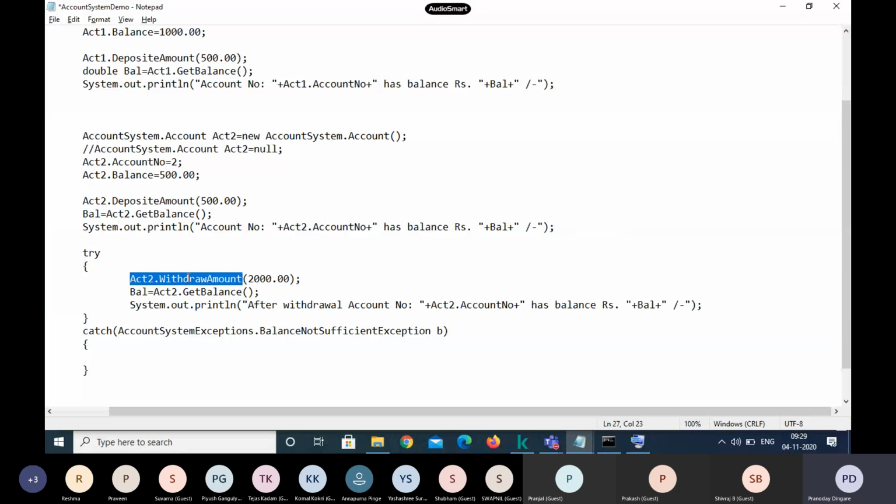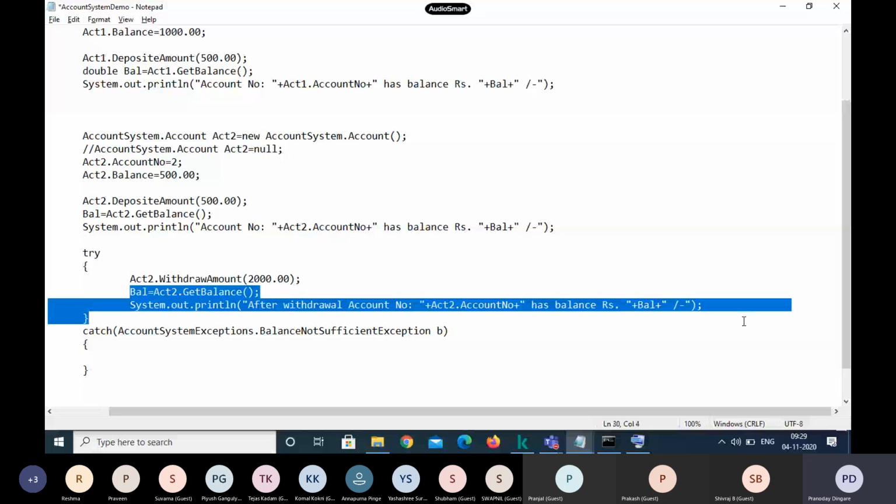So what we are indicating here is: execute these two only if this becomes successful. If not, then don't do this. There is no sense. That's why all the statements which functionally depend on some other statement, whose successful execution is not guaranteed, should be placed after that statement inside the try. If you put them outside the try, then the success or failure of the execution will not have any impact on those statements. They will always get executed.